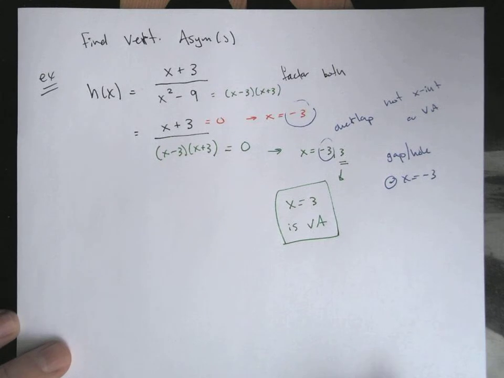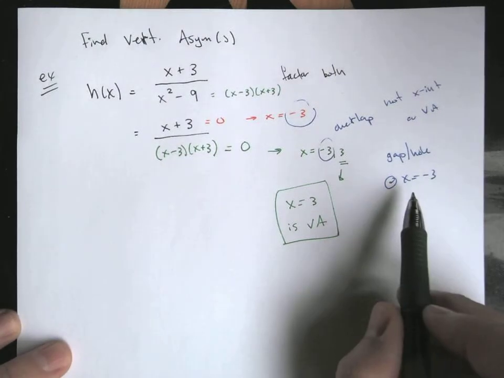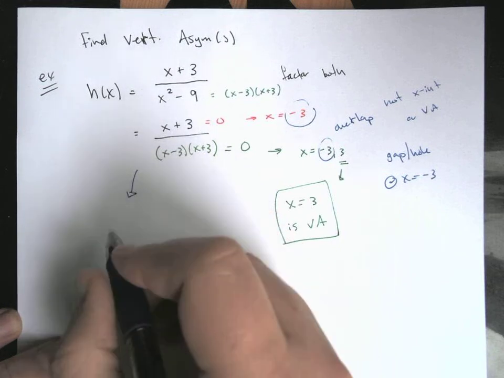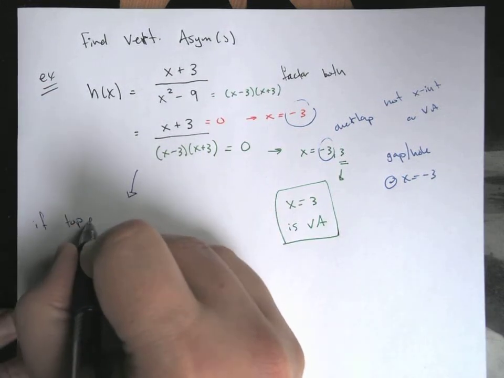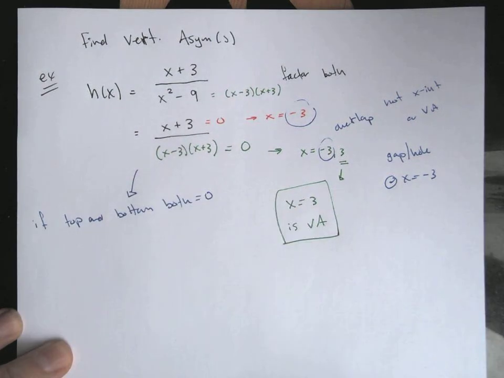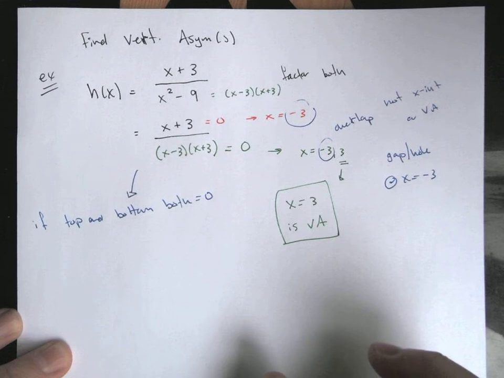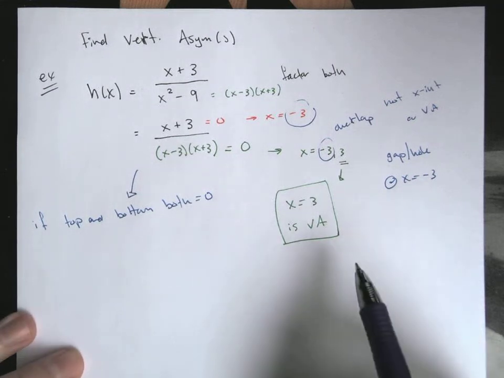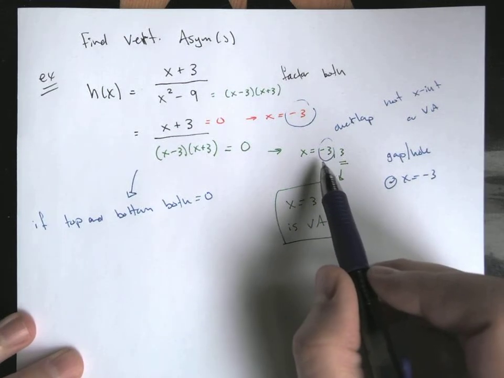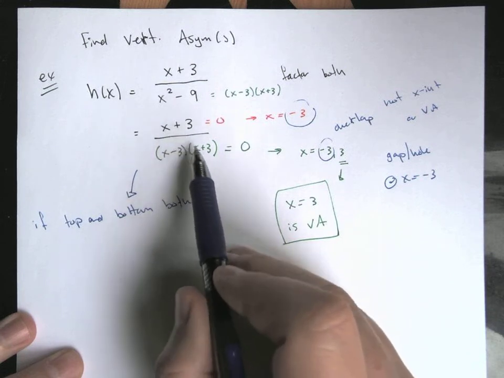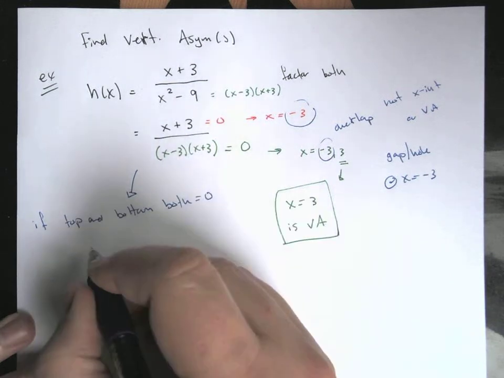And so what's going to happen here for this gapped value, the implication is if we have something that makes both the top and the bottom 0, then there must be an individual polynomial piece that they have in common, and you can anticipate what it's going to be. In this case, if negative 3 is a value that makes both the top and the bottom 0, that implies that x plus 3 would be the term that gives us a 0 and that both the top and the bottom have it.